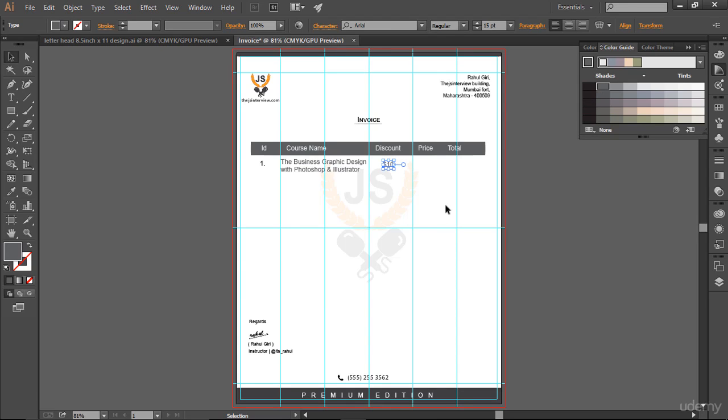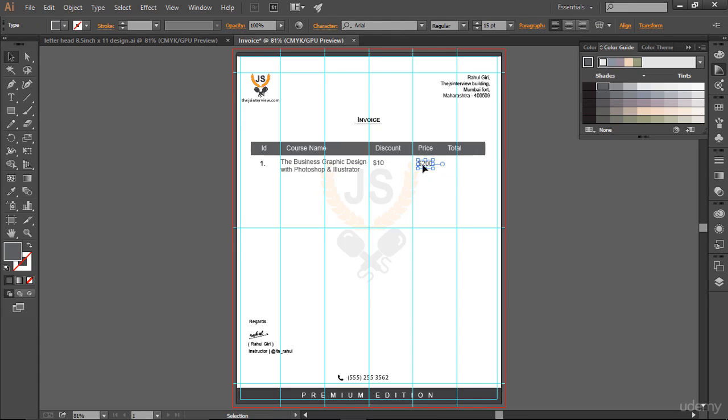Aligning is very important here, so I can just go ahead and align it here. There we go, perfect. And now I can simply hit my Alt key to create a copy of it, and I'm going to bring it here. There we go. And here I'm going to give it the actual price. So now it's actually $200 for now. So this is the actual price here.